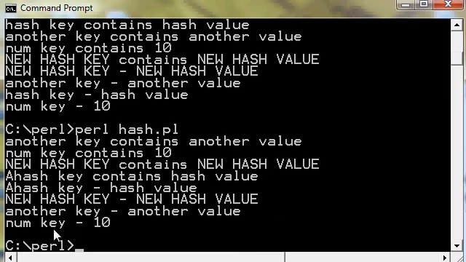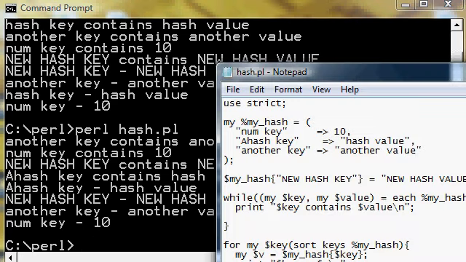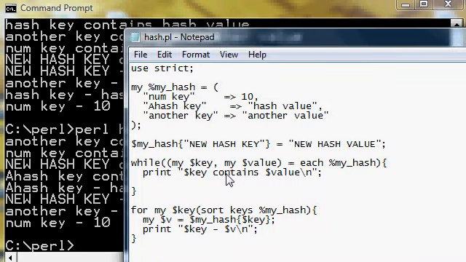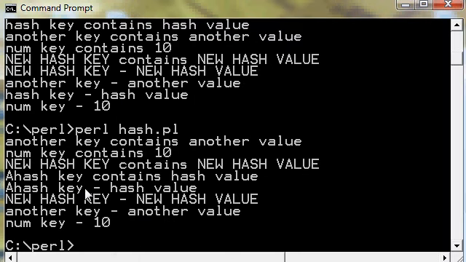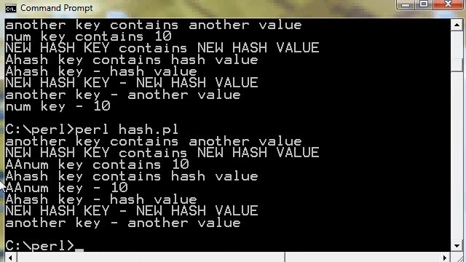Okay, so let's take num key and make that have precedence over all others. So we'll go to num key here, and again, this is just to demonstrate how the sorting works. Okay, so let's save that, and there we have it. Yep, a num key, a hash key, new hash key, another key.